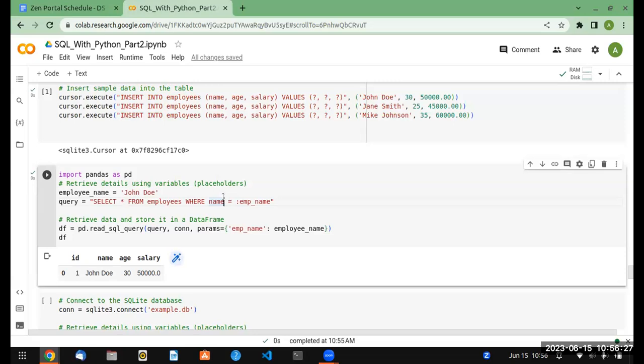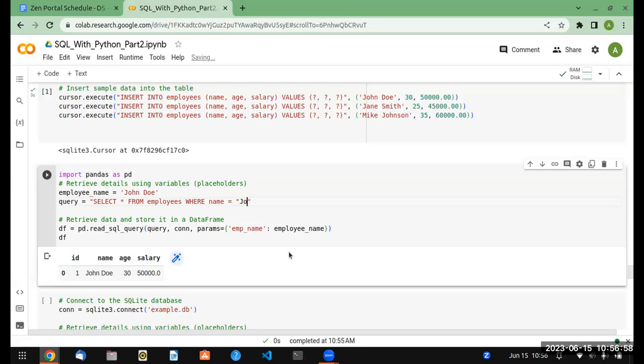Now, tell me, if I want to change the variable value, where do I need to change? Only the variable value, right? Employee underscore employee name, because that is the value. Whenever I use this variable, let's suppose I write John Doe, whatever his name is.